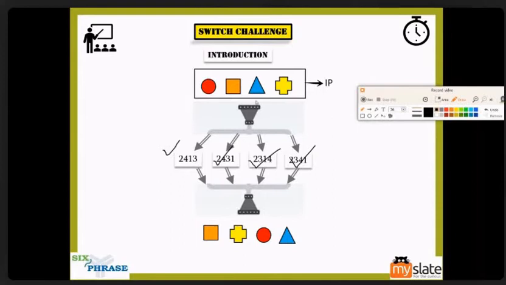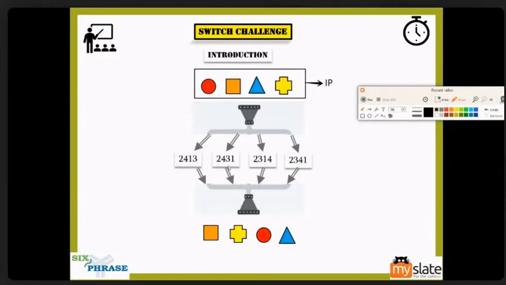What is happening is all these four shapes will go inside this funnel. You see a funnel there, right? All these four shapes go inside this funnel, guys, and once inside the funnel, it chooses any one of these four paths. You see four paths, right? It chooses any one of these four paths, depending upon the numbers given in the path.